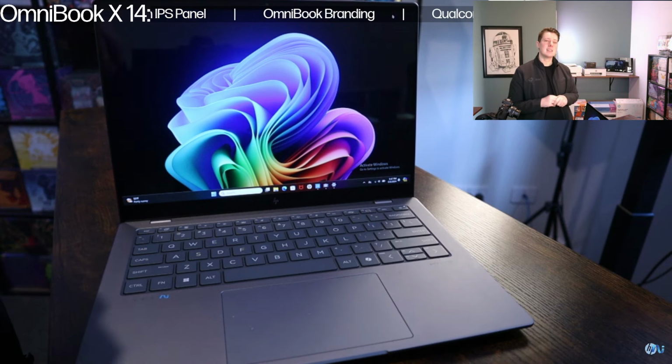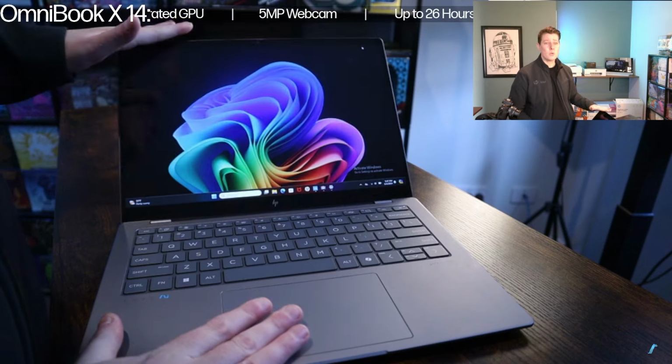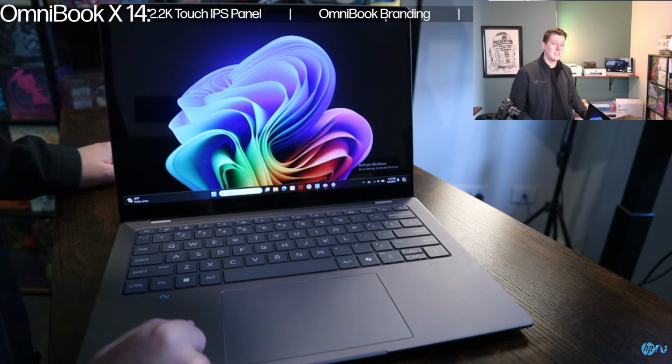So some key things that I'd like to talk to you about is the display. Now this guy here is a 2.2K IPS panel, but it is a clamshell device with touchscreen. So please make sure that your customers are not pushing it all the way back like you would with the next 360, because it will flat out be really unhappy. Pretty much. Please don't do that.